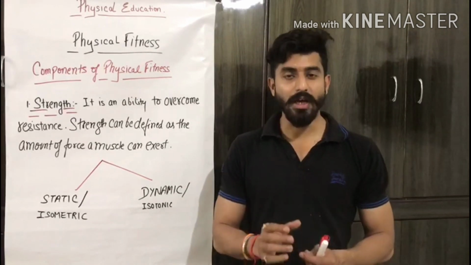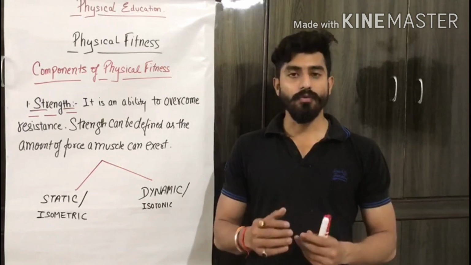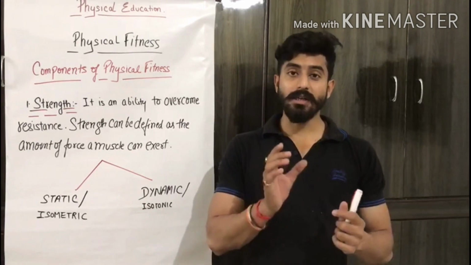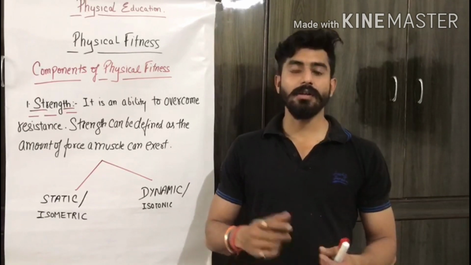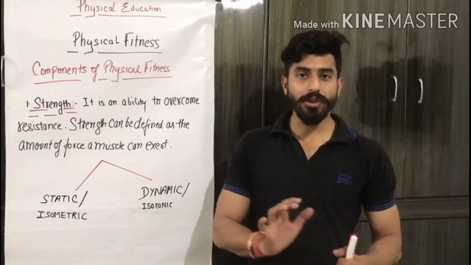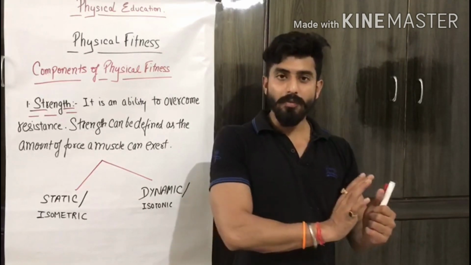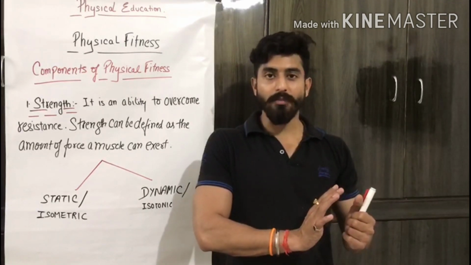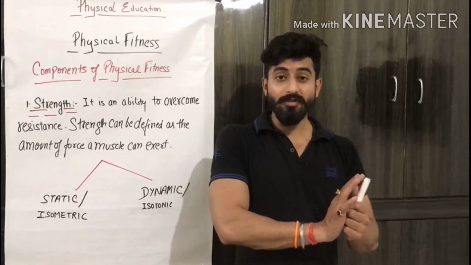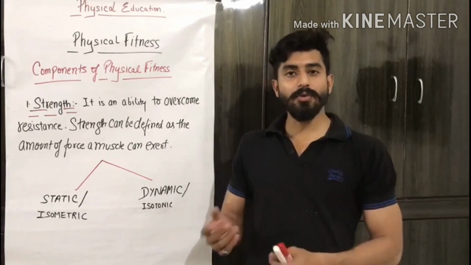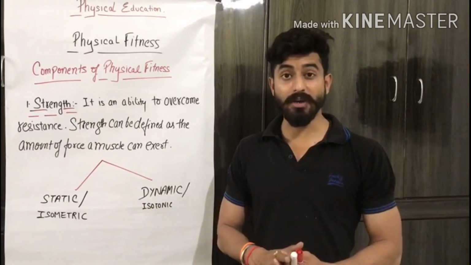means stationary. Okay, so static strength is the strength in which the body is not moving. The body of the person is in a stationary position and you are doing some kind of activity which is increasing your strength, like pushing a wall. When you're pushing a wall, you're not able to move the object, neither is your body in motion, but your muscles are in tension, your muscles are at stretch. Okay, so at that time you are using static strength. Clear? That is also known as isometric strength.